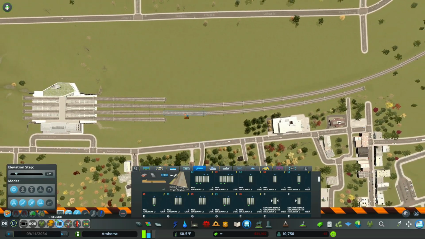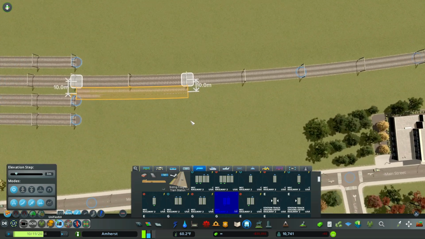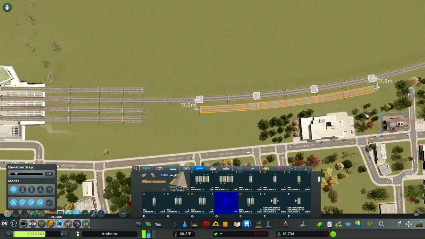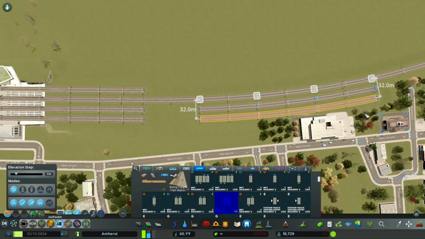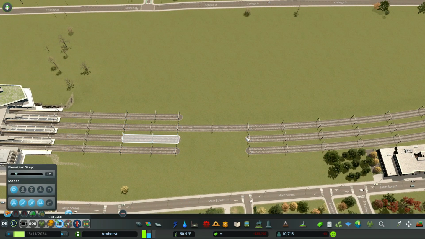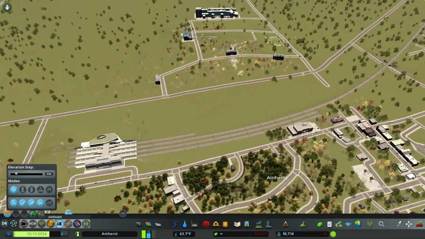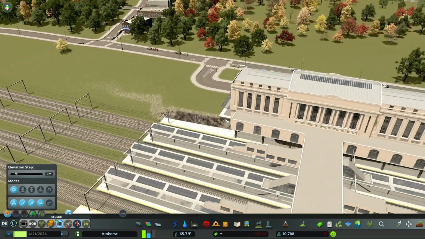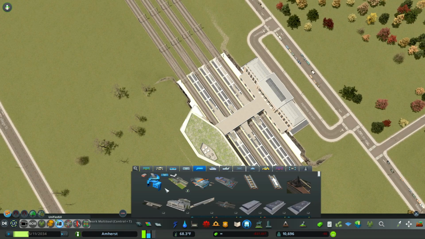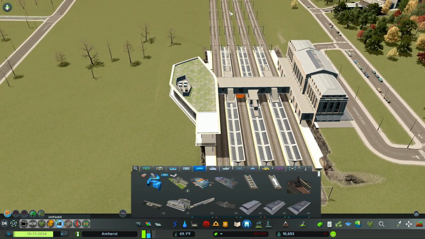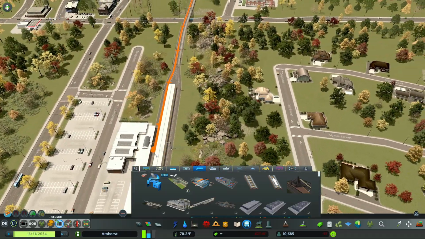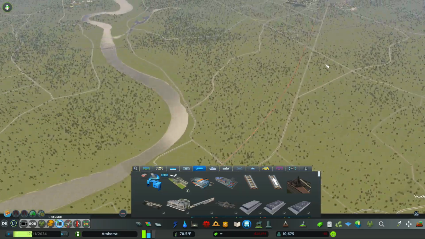Instead of just eyeballing it, you might want to measure it. Just put it up next to the track, measure it out, and now you know you're 16 units apart. I'm going to put 2 of those in. And we'll connect those up. To create our train line, we're going to get down below so we can see we've got the line connected. And we're going to connect it on the inside of that island station in Northampton.